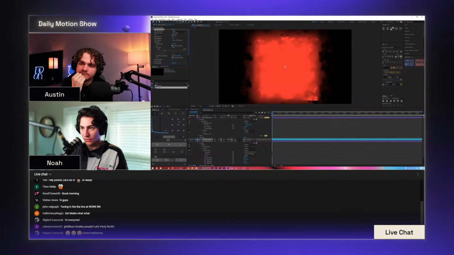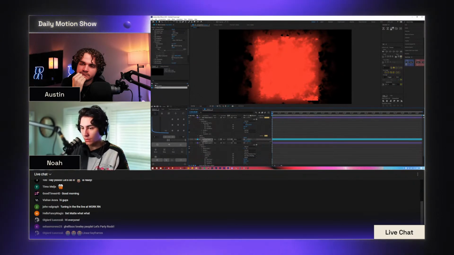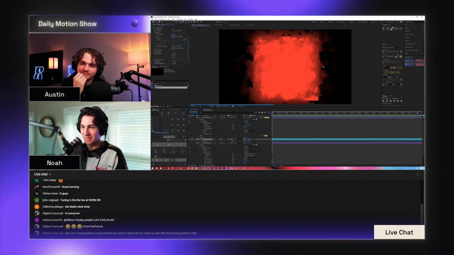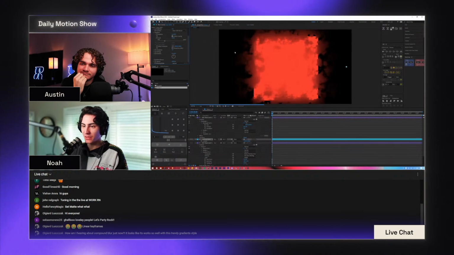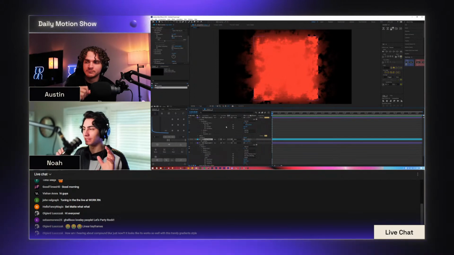You can make some interesting stuff with this. I can scoot this around if I want. It will not change because it is an effect, so I have to change the effect. But you can see it's being blurred according to the shape. You can use all kinds of stuff there, and you can get some really interesting blurs.